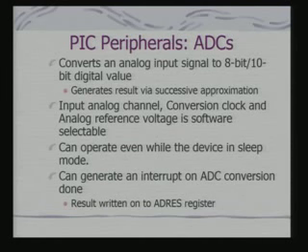Now, an interesting feature is that this ADC can operate even when the device is in sleep mode. Once the conversion is over, the ADC generates an interrupt and writes the result onto a special register, called the ADRES register, where the result is put in. This gives you a kind of flexibility. Typically, 8-bit as well as 10-bit ADCs are available.